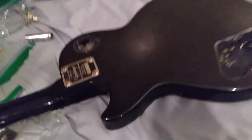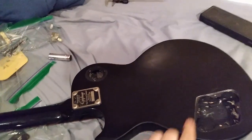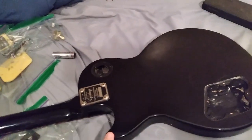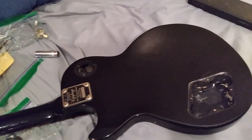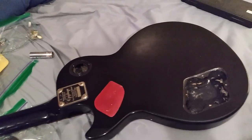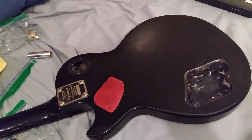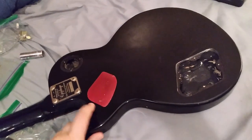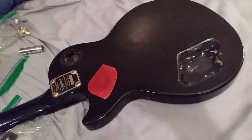One thing I didn't show was the back of the guitar. This used to have some stickers on it that said, "We love you." With some standing water, some soaking and some scraping, I got it off of there. So, looking pretty good. I'm pretty pleased with the way it's turned out.